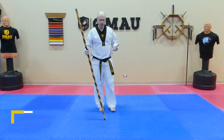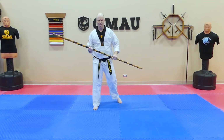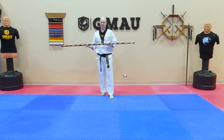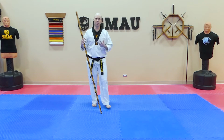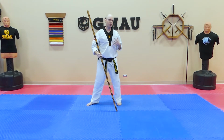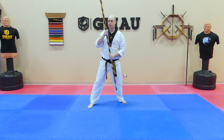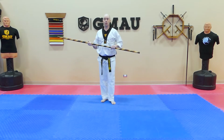So starting off, guys, one of the reasons I like going open side first is that quite often, in a sparring situation, a lot of people will favor the open side. That's the side they would go to. So when I'm starting out training this block, I usually like to start with the open side. That's not to say you couldn't start with the dead side. But to start, we're going to go open side, dead side, and then slide in for an angle 3 strike or an angle 4.